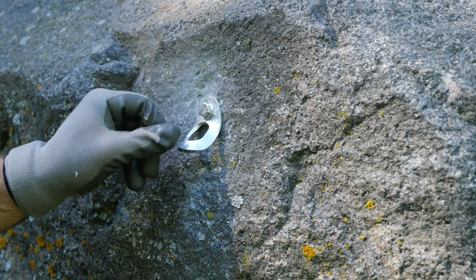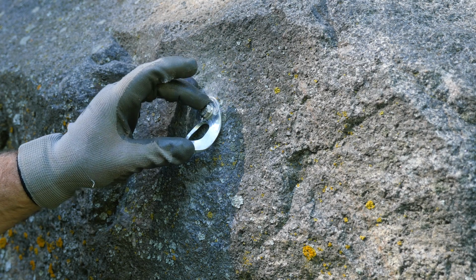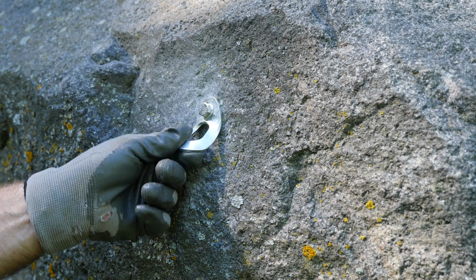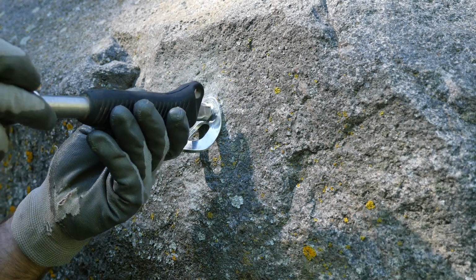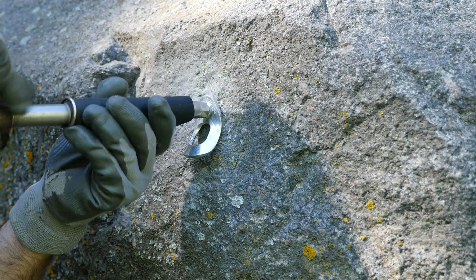These hangers are aluminum. They're rated to 15 kilonewtons. The bolt is also rated to around 15 kilonewtons in good quality rock with a good placement. These bolts take a 13mm wrench, and if you use a Petzl hammer, it comes with a 13mm wrench on the end, so you can use this to place or remove these hangers.